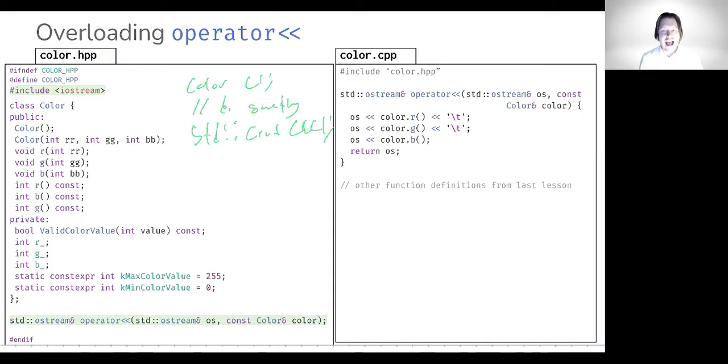However, for this operator, we have to define it as a non-member. And you might be asking why. Let me write this a little clearer so you can actually see it, and then I'll pick back up. So here we go. Notice what's on the right-hand side.